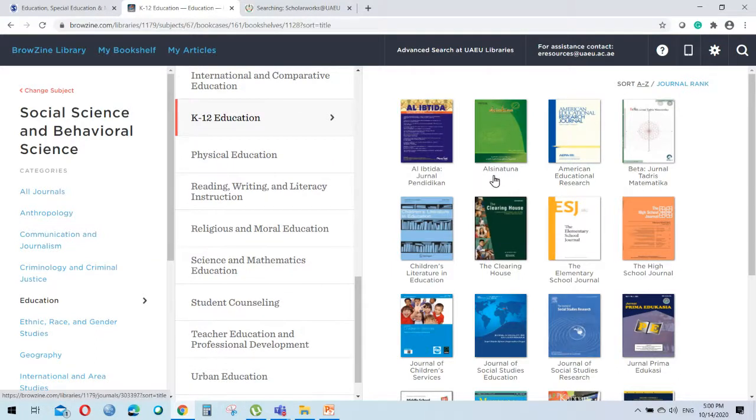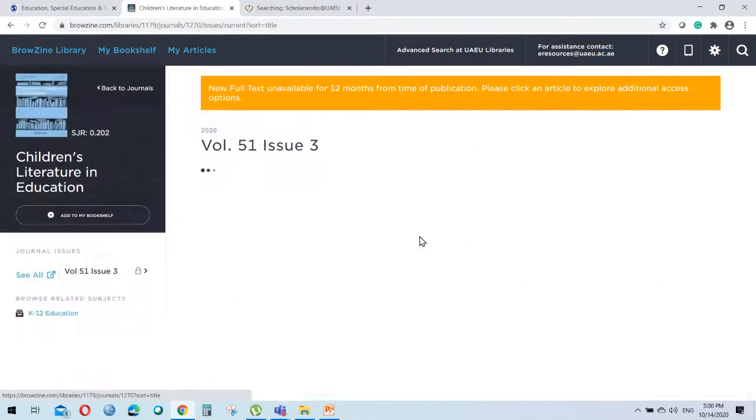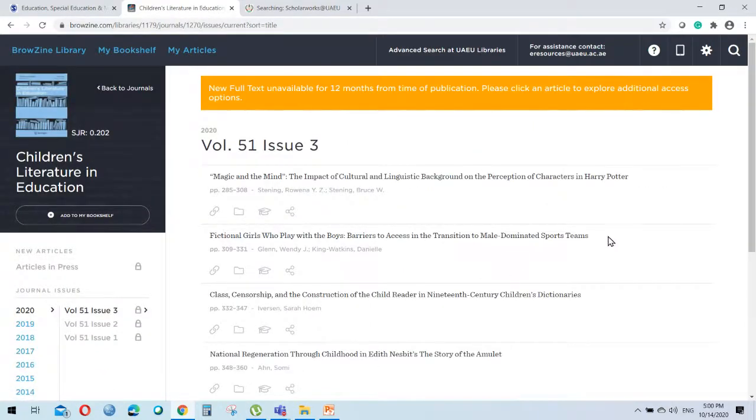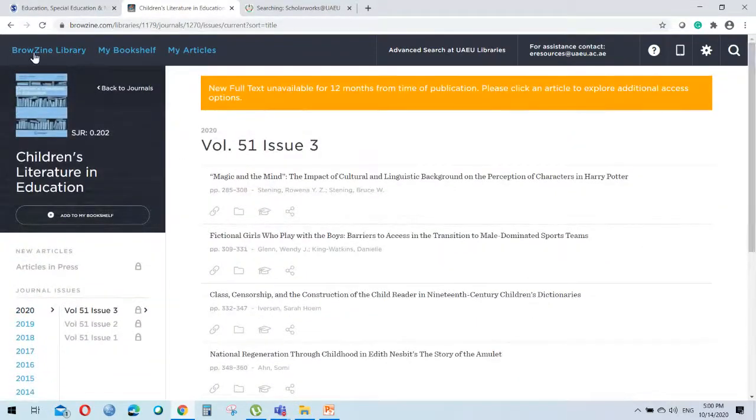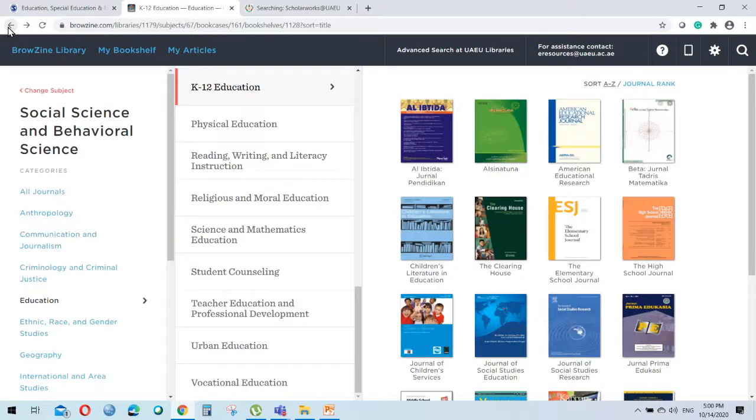Then I need to go within the journal, and I can see the different volumes and so on. This is how to find scholarly journals within your field.